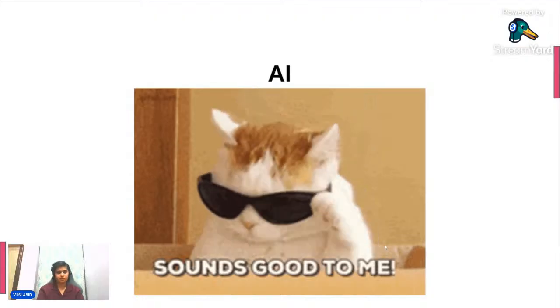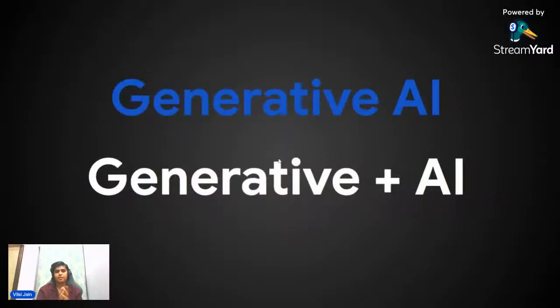So this is generative AI. We can say generative plus AI. Now, what is generative AI? We can say it is a model that can create new data instances such as images, text, or code, that resemble the input data, whatever the input given. They were trained not only to mimic, not only to give the same data the trainer provided, but also to innovate the data. That's the main difference in generative AI, right?